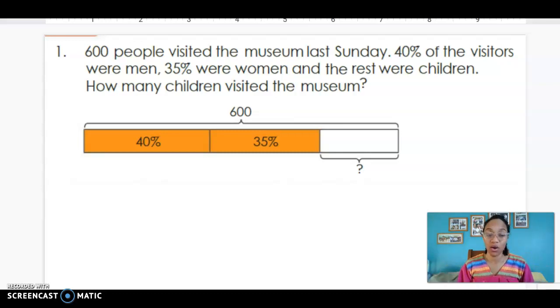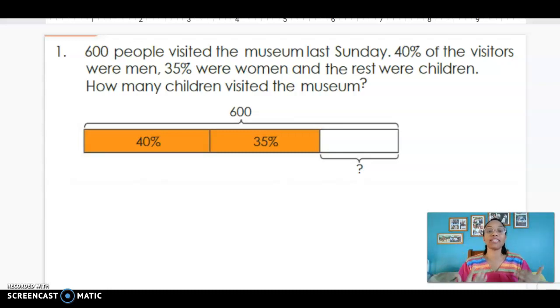Looking back at the question. We always need to look back at the question. Just because we've computed doesn't mean we've necessarily found the answer that the problem has asked us for. So I'm going to reread the sentence with a question mark, and we're going to compare that to what we've already gotten. How many children visited the museum? 25%. No, we're not done yet. We found the percent of visitors who were children, but we haven't found the countable quantity, how many people were children at the museum. So we need to find 25% of our total. What is 25% of 600?